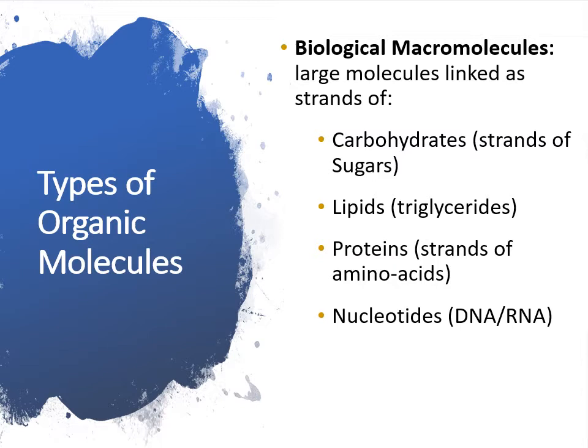Okay? And if it doesn't use it as energy, it's going to take the glucose molecules and it's going to store it for later energy. And where does the body store sugars? It makes its own strands of long sugar molecules called glycogen. And glycogen is stored in the liver.